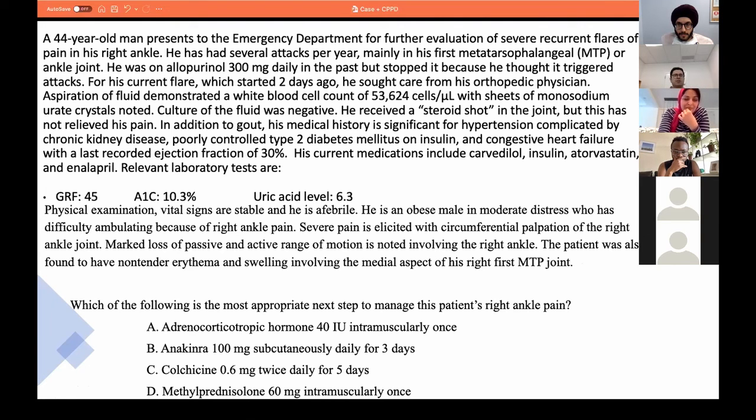Right. So this question is from the boards, right? They want to make sure that they'll give you the contraindications here, so you can eventually get to the right answer. They tell us that this patient has diabetes, on insulin, uncontrolled diabetes. He already got a steroid injection and it didn't really help him. He also has CHF, right? So you have diabetes and CHF.